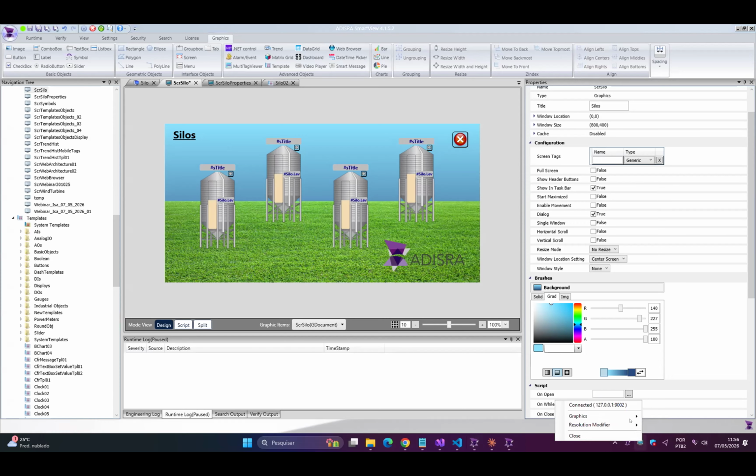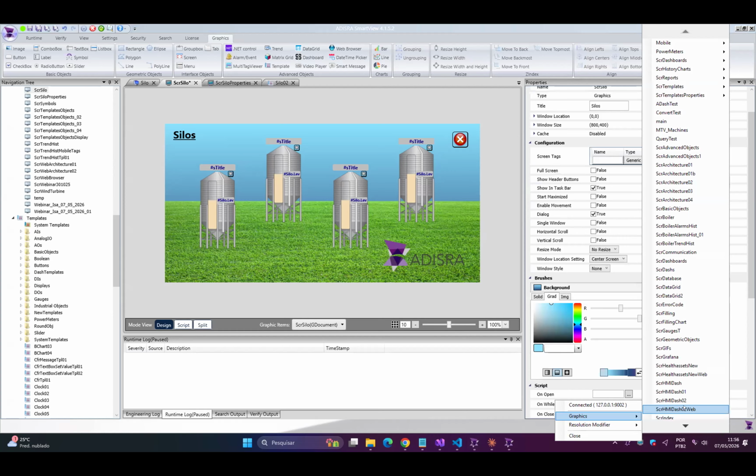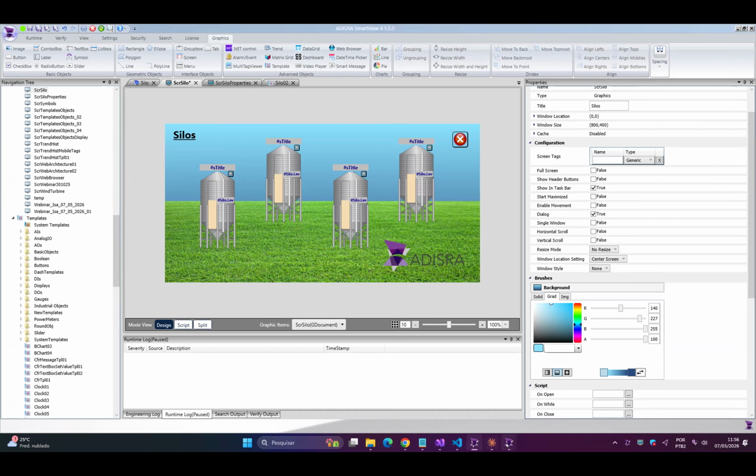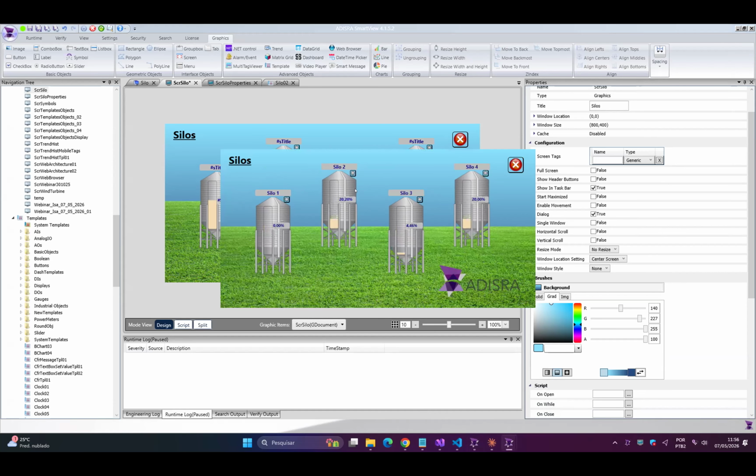And so let's open this silo screen. This is the silo. As you can see, we have different levels for different tags. I just use one screen that opens this silo, and the same screen is used for this one, right?